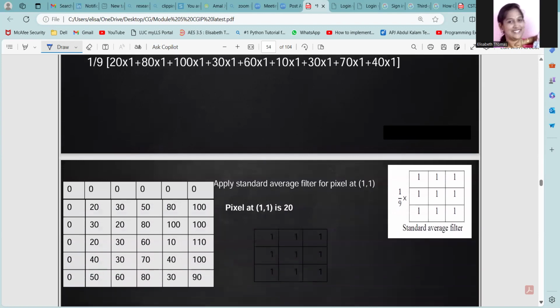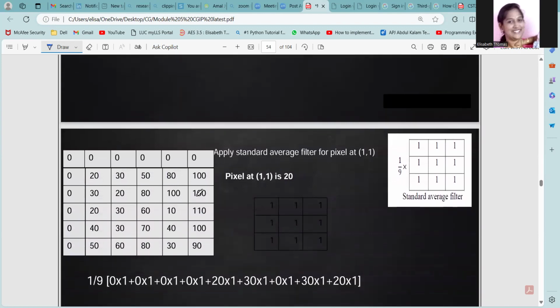We will see another example. Here we will apply the standard average filter at the pixel point 1, 1. Here 1, 1 is the point 20, 20. We have to place this standard average filter on this one, that is, the middle of this filter will be placed above 20.